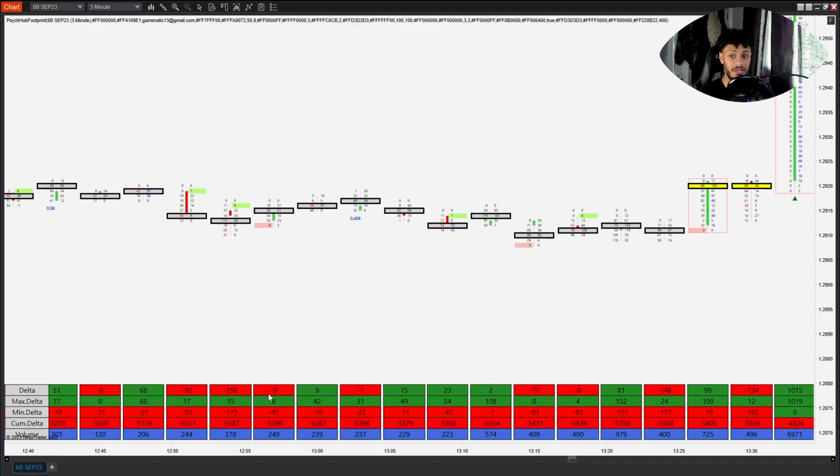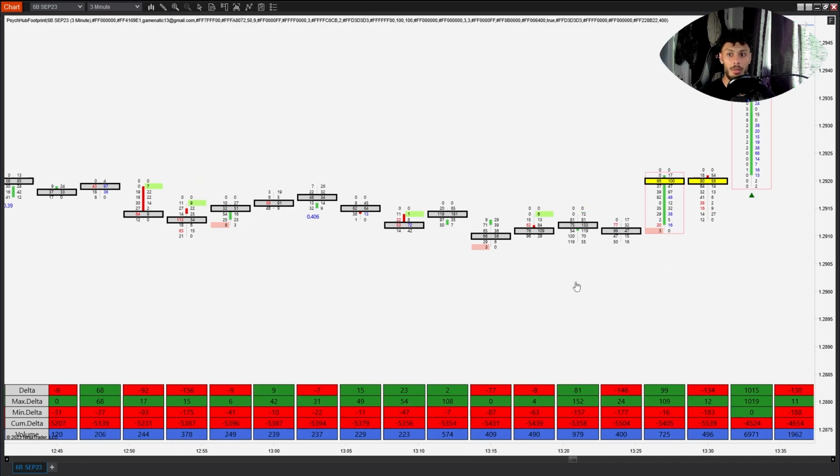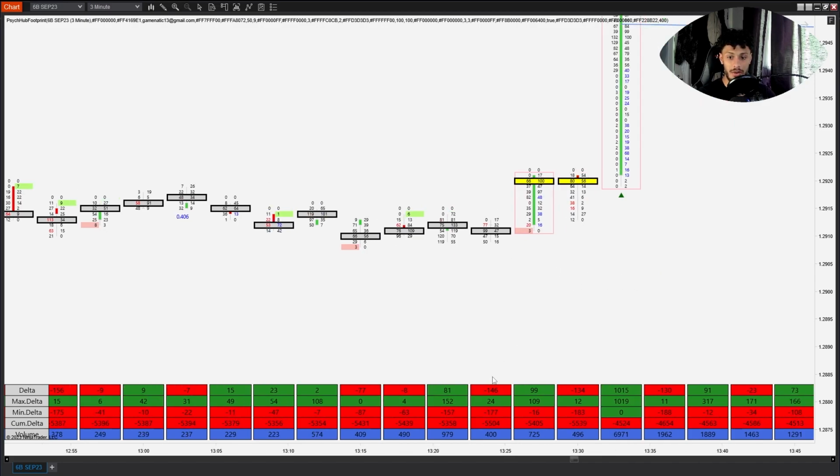Now, it's not as clear as usual, but if we take a look at the whole range right here, you can see that overall the buyers are a little bit stronger than the sellers as we step down. But then as we come in just maybe 10 minutes before CPI, you can see a lot of pressure on the sell side and price going nowhere. So this is all the sell side right here. All the sellers being absorbed.